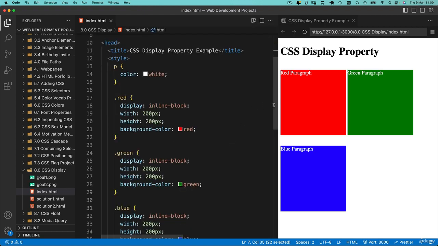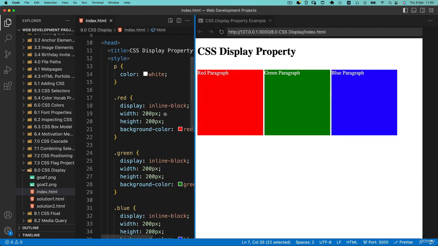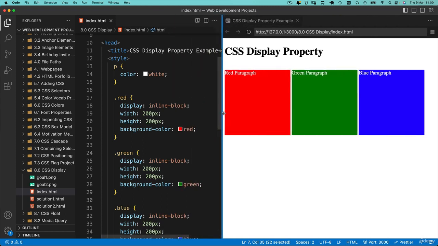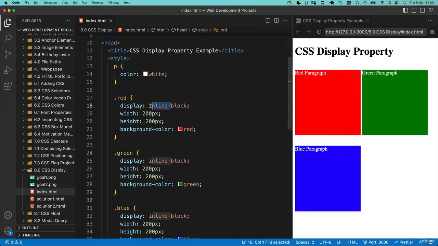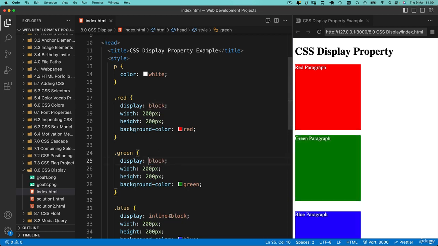All right, so the thing that we know about the vertical layout is in order for them to not go onto the same line horizontally, they can't have anything to do with inline. In order to achieve that vertical layout, we need to change everything to have a block display value.